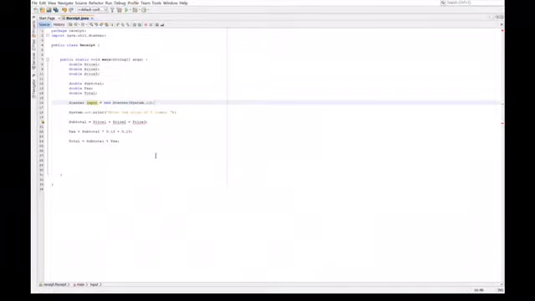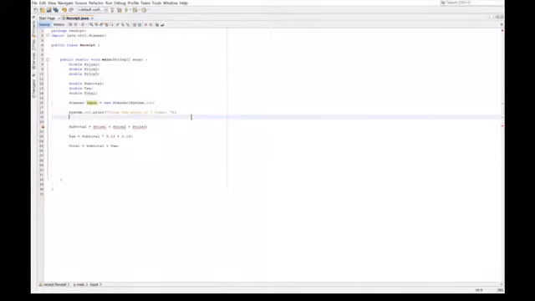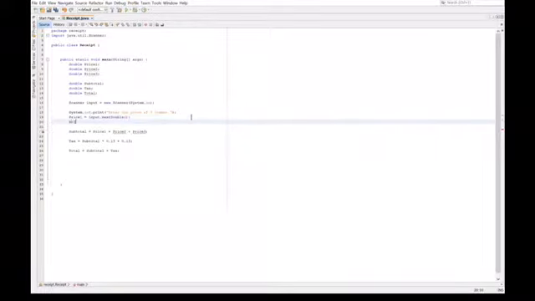Okay, then we actually want to get the value of each price, and to do that, we put it in an assignment statement. But instead of an equation, it's going to be an input.next. So you can go underneath here and type in price1 is equal to input.nextDouble(); and that. And then you're just going to do that for all the prices.